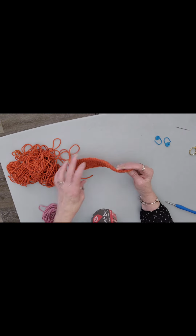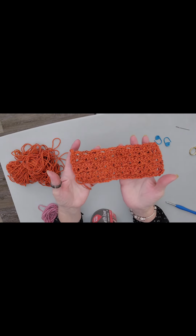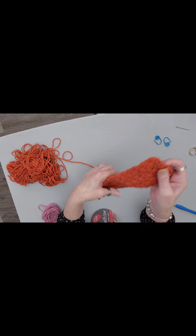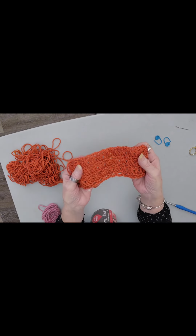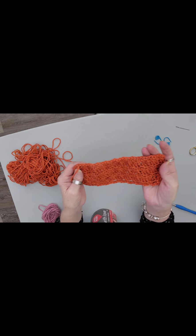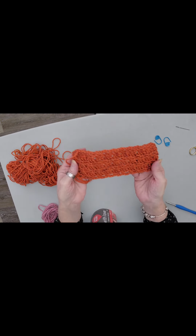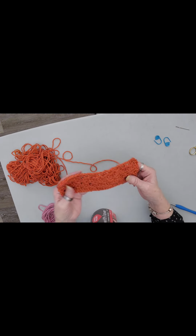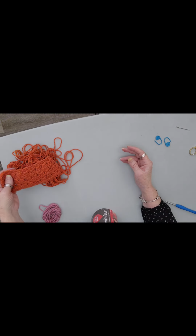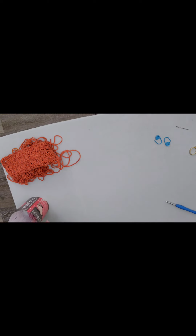So very simple 2-row repeat stitch. Very nice stitch. It comes out beautifully. I like it. It's got some nice texture. I decided to go along with this one mainly because it was less holey, and because we live in Canada over here, and I was making this for the girl that serves me at the post office. She's always a sweetheart. She chose the color that I made up that set for her in. This is what it's going to look like. I hope you enjoy it. I think it made up a beautiful set. I am really happy with the results of this.